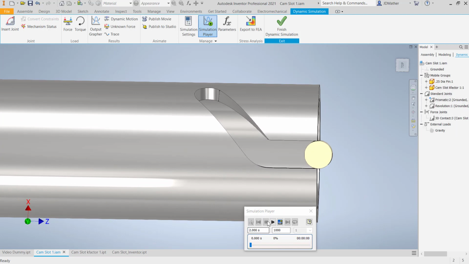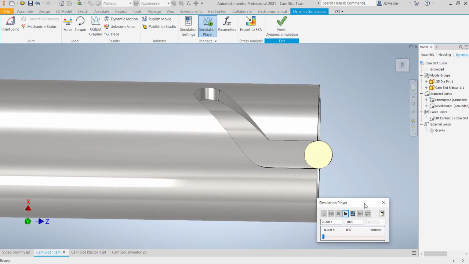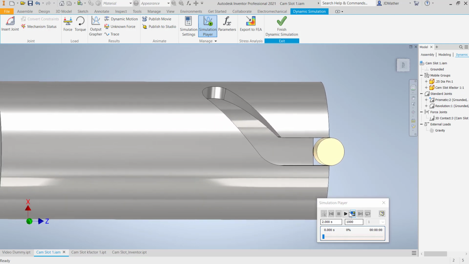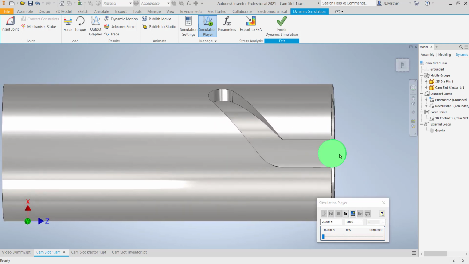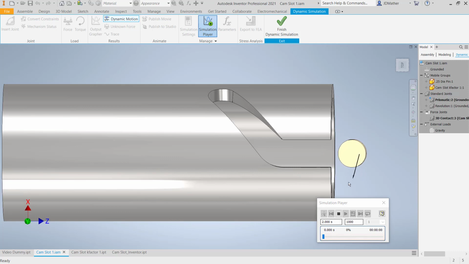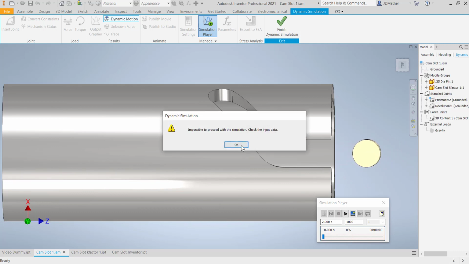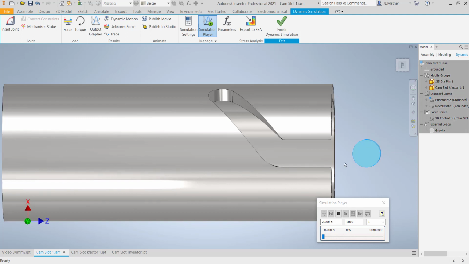I have set this up to do 1,000 calculations along that travel. The higher I set the calculations, the more precise it would be, but the slower it would be having to do all those calculations. If I just drag this, I get this force vector. So the longer that vector is, the greater the force is that I'm putting on that pin. And if I go too fast, the computer can't keep up with the calculations. I've got to be careful that I don't go too fast.